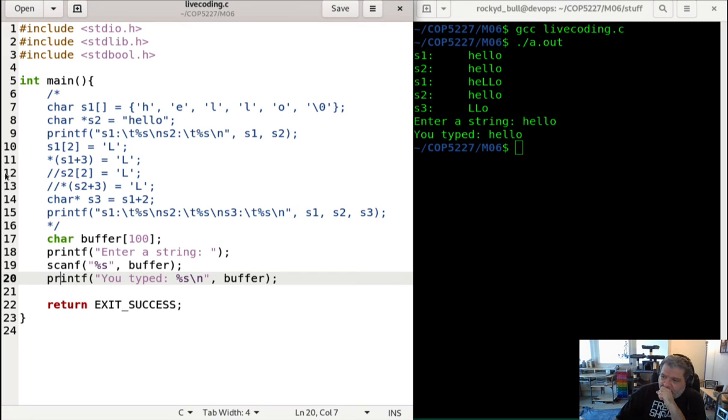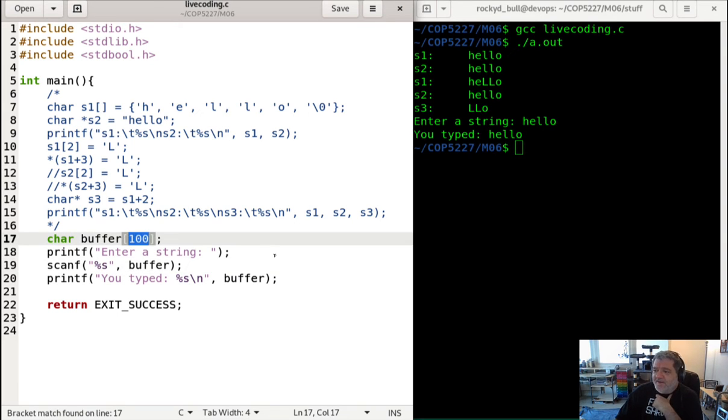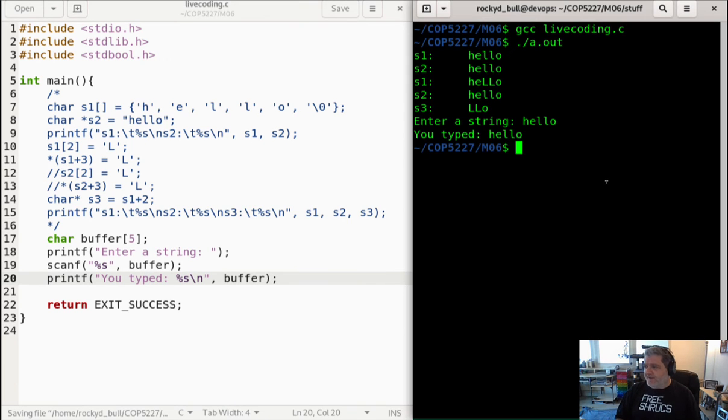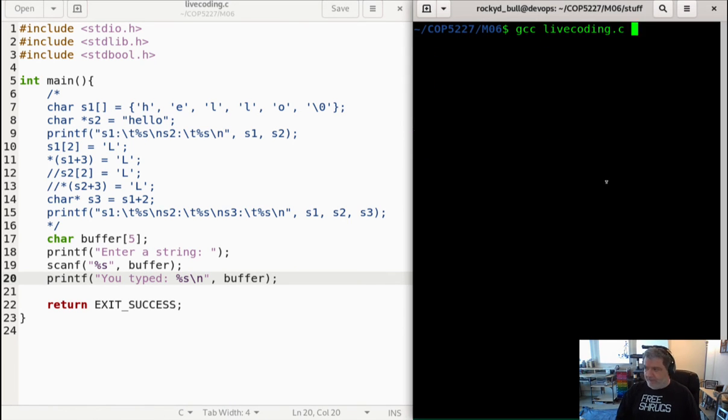First thing I want to draw your attention to, this is a potential for security vulnerability. That %s here, don't do that. Don't do that because if I say, for example, my buffer is only large enough to accommodate 5 characters, okay? If I write the code like this with a %s in the scanf to read from the user directly, it's going to compile, it's going to run, and if I enter hi, well, it works without any problem.